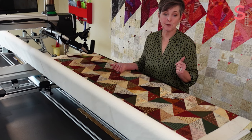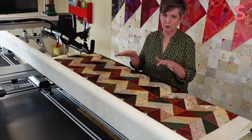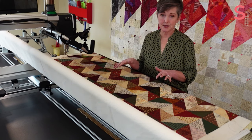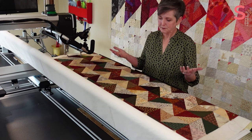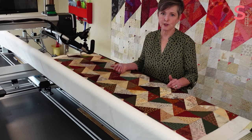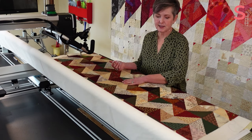And here's my promise to you. When I get this finished today, I will take some good photos with some lighting that shows up the quilting and shows how those seams lay, and I'll post them on social media so that you can judge for yourself. This is not a right or a wrong answer. This is just what I choose for the purposes of this quilt. So I'm deciding, yep, that's enough quilt.